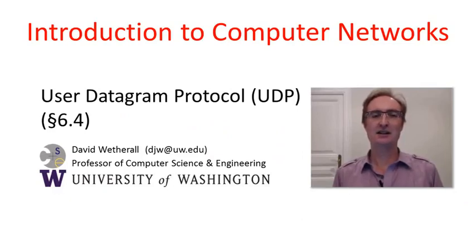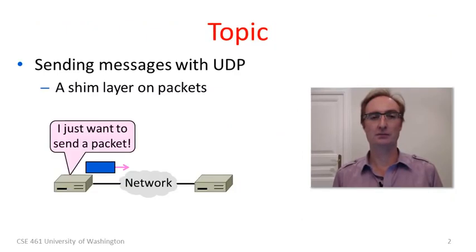G'day viewers. In this segment we'll learn about the User Datagram Protocol, or UDP. UDP provides the datagram service at the socket layer. And as I've said before, it's really a glorified layer on top of IP, which really allows packets or datagrams to be delivered. So in this segment we'll learn the ins and outs of what's behind UDP, and the answer is really not a lot more than IP itself.